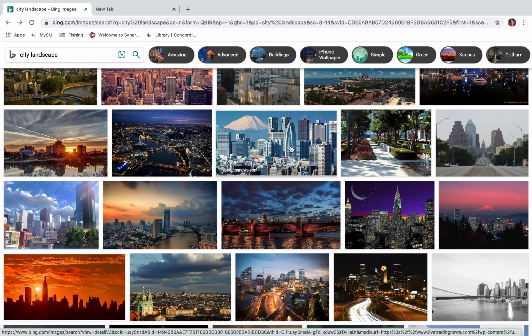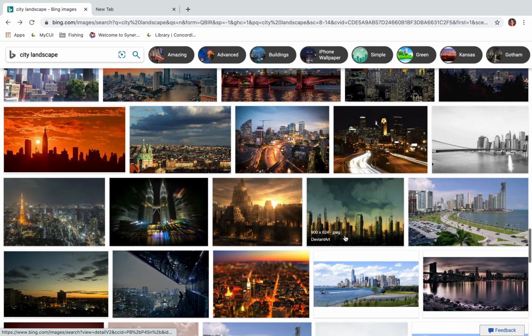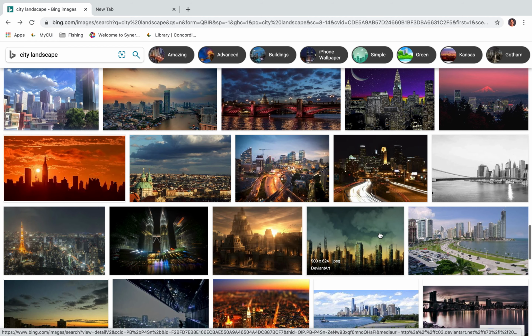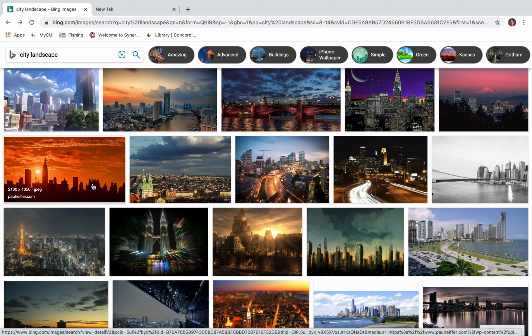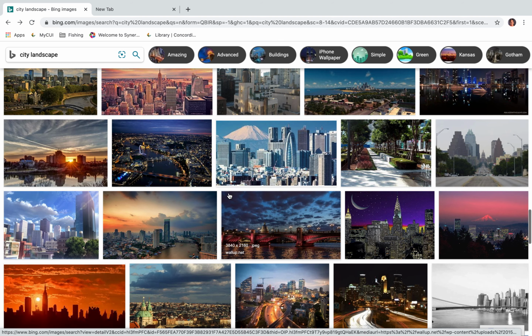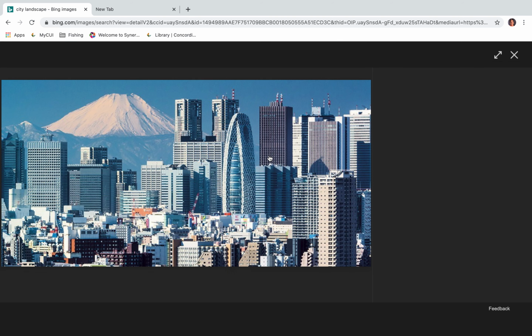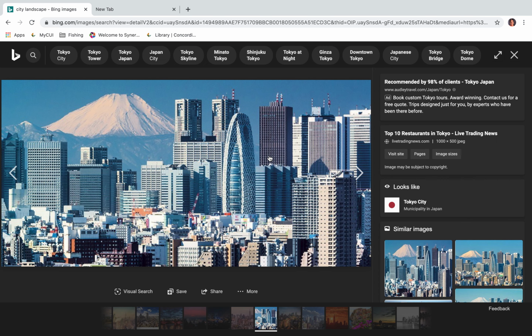So you don't want to have a sunset photo and then a morning photo. Both of the photos should be taken around the same time and have the same color scheme and everything like that, just so they can blend together, right? And for the city landscape photos, it should be like a silhouette. This would actually be pretty good to use, but it's taken at the wrong time. So this is probably a good photo to use, right?